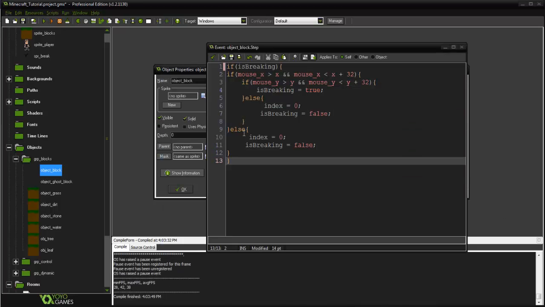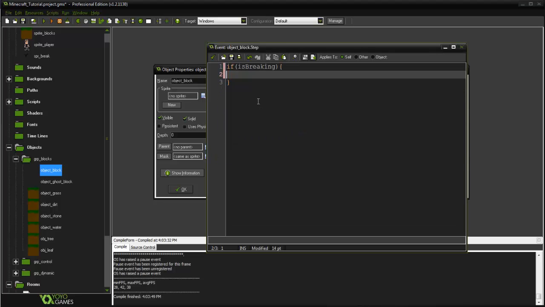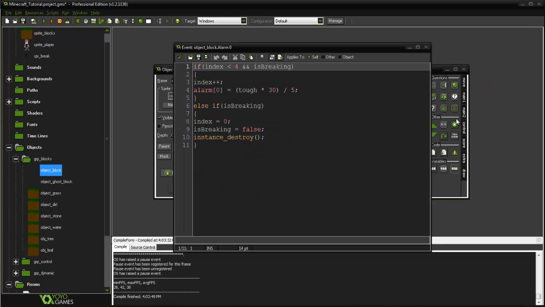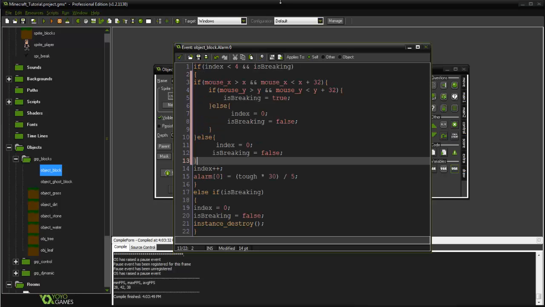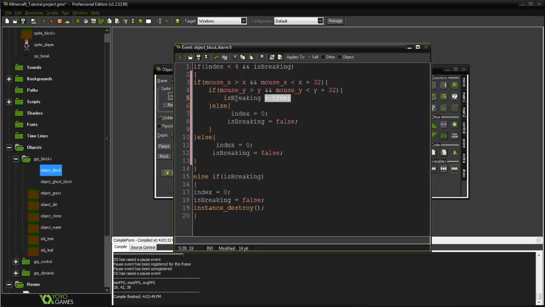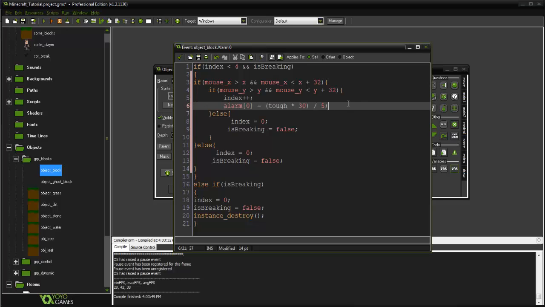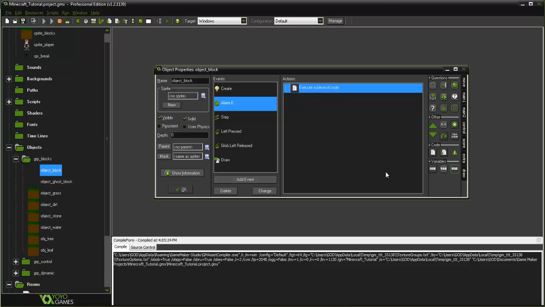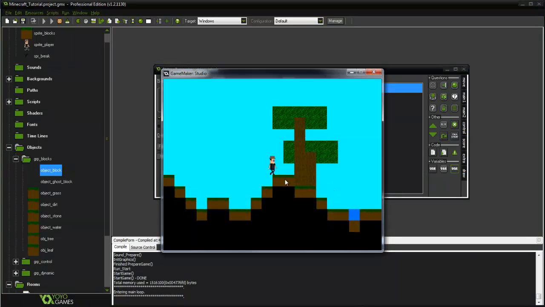Let me check. Alright, actually what we're going to do is move this code and bring it into alarm 0 here. And inside this, we're going to plop this down, except we're going to take that and put it right in here. Okay, so that should work now. Let me test it, and then I'll go back and actually explain that. Yeah, there we go. So now you have to actually keep your mouse hovered on the block.